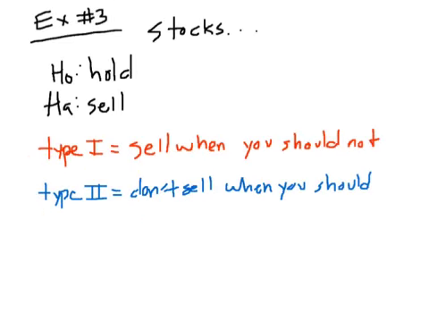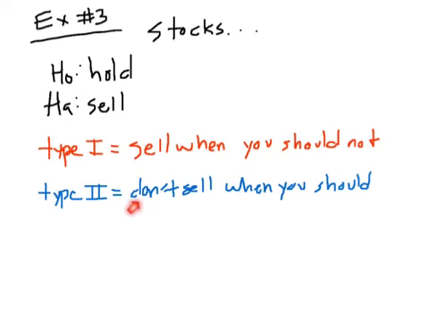So let's try to think of an example where actually a type 1 error might be considered to be worse. So imagine you've got a bunch of stock, and you're basically going to sell when you feel like the market is such that you're going to make a lot of money, or there's some fluctuation in the market. So the null hypothesis is there's no fluctuation, so you're going to just hold. Situation is normal. The alternative hypothesis is you've realized there's something true about the market and you're going to sell. So a type 1 error would be when you reject the null hypothesis when actually you should not. So you sell your stocks when actually you should not have.